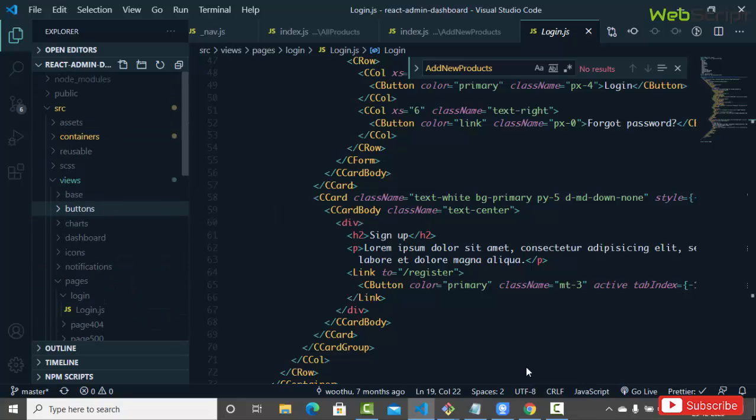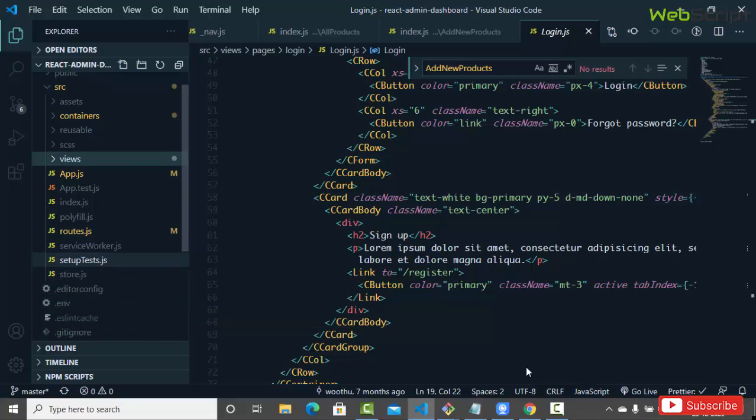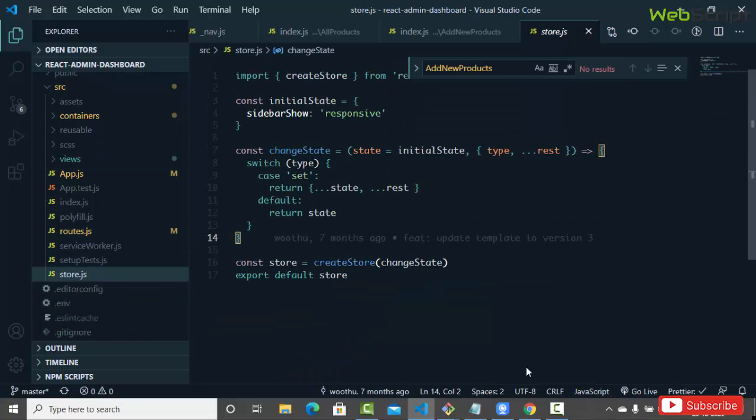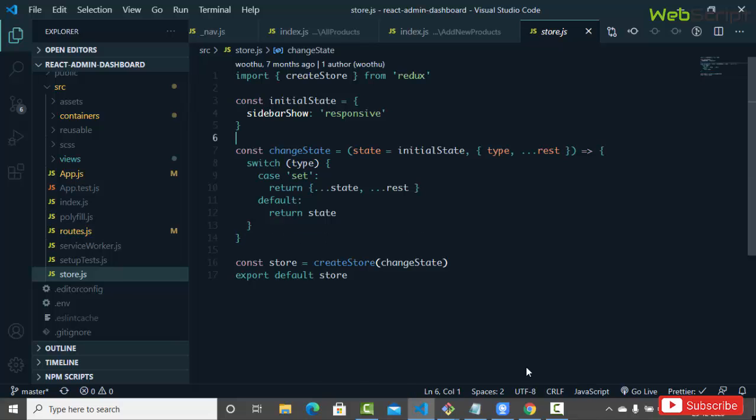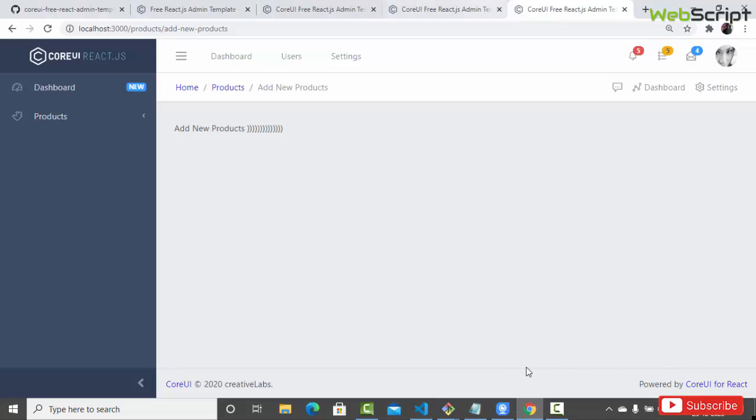So we have seen a library store already included in it, and here you can see store.js, right? So this is a basic and simple store. You cannot monitor the store Redux state with the Redux devtools like we have just worked with the MERN stack, right? So here you have to include your Redux, and I have already given the code in my application web script.